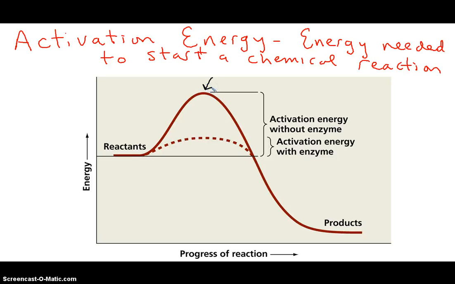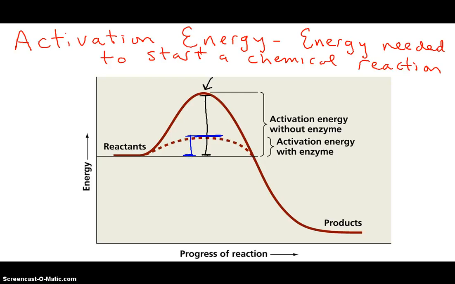Without an enzyme, this is the amount of energy that we would need to add to get that reaction going. It's kind of like rolling a boulder down a mountain. You need a big push to get it going, but once it goes, it goes on its own. Or sliding, you need a little push to get the sled going. That's the activation energy. Now, what enzymes do, right here, I'm going to use blue, is lower the activation energy. It lowers the amount of push that we need to get that reaction starting so it can happen a lot quicker.